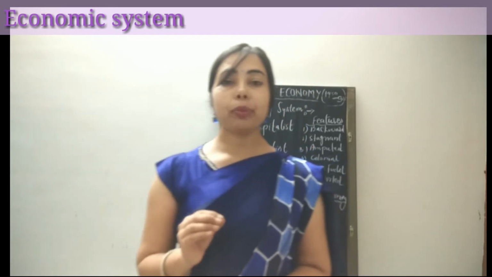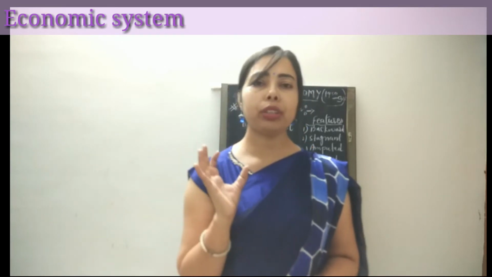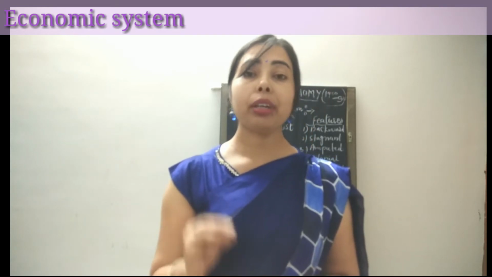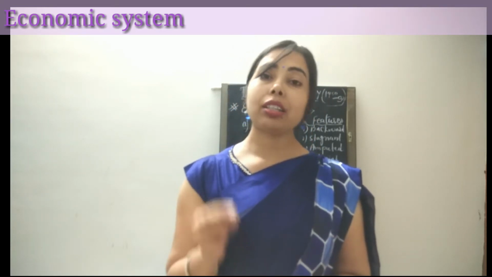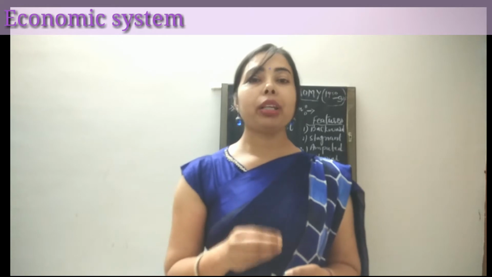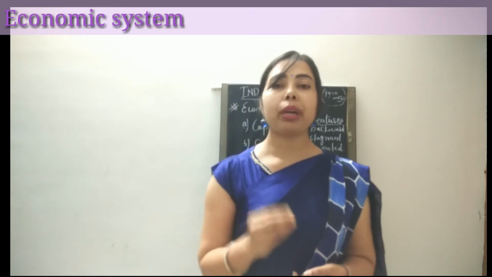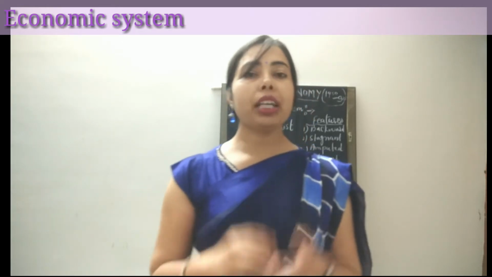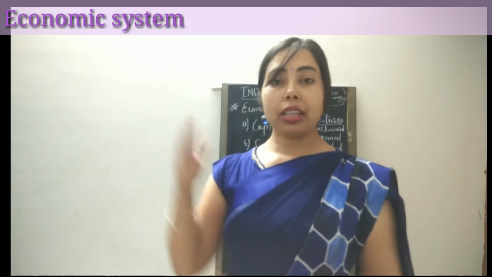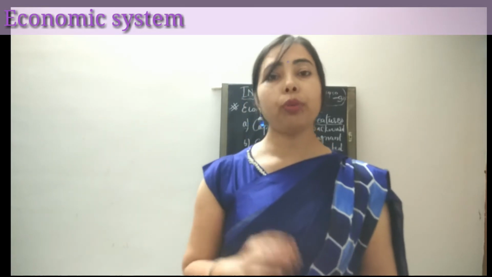Capitalist economy, what I explained, is very easy. Please note down these things. Capitalist economies are those economic systems in which the economy is controlled, owned and operated by the private sector only. This economy has only a profit maximization motive, meaning they do not work for social benefit. They have only the clear-cut concept that they are going to earn profit. Under this, how will these three problems be solved? What to produce?